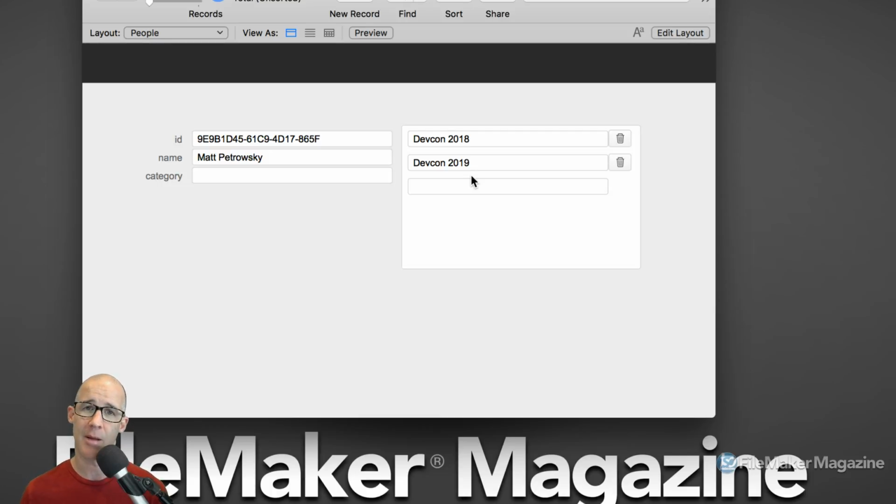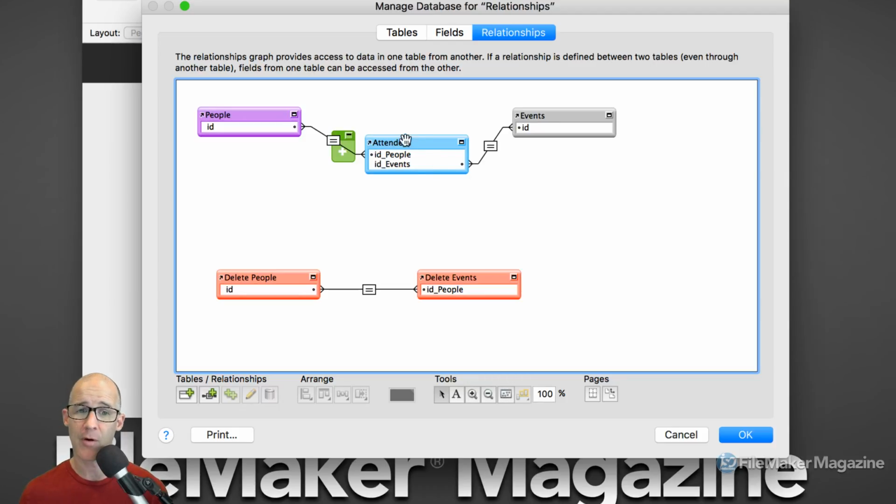not just for showing related data. It simply isn't. A portal, once you move past that particular mindset of on the relationship graph, okay, I'm going to have a layout, and it's going to be based on the people table occurrence, which ties to the people table. I'm then going to have an attendees join table, and that's going to be a portal. That's the colors that I use. Purple signifies a layout for me. Blue signifies that it's a portal accessible relative to the layout.